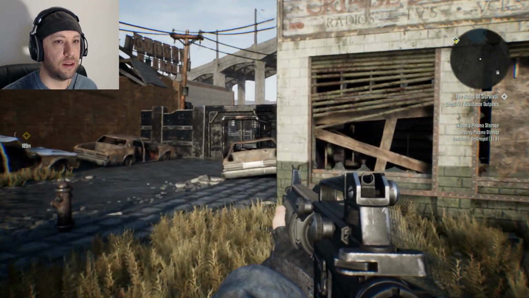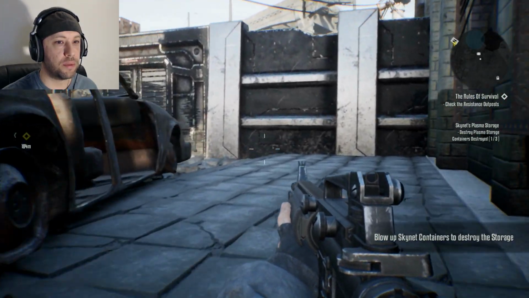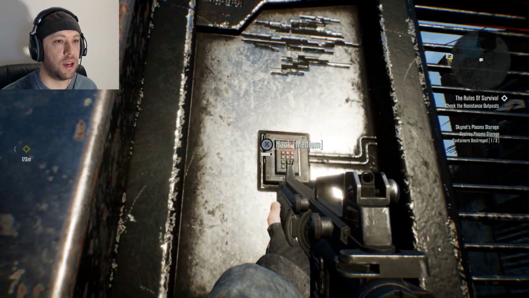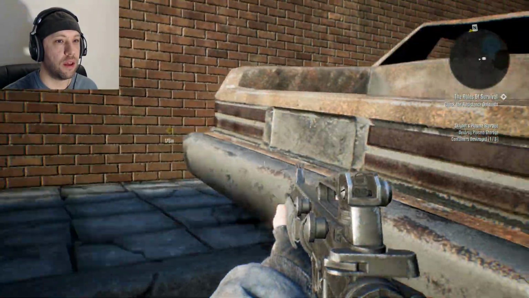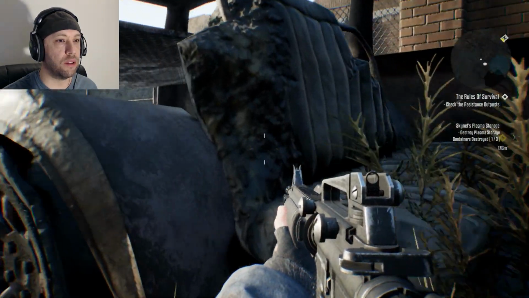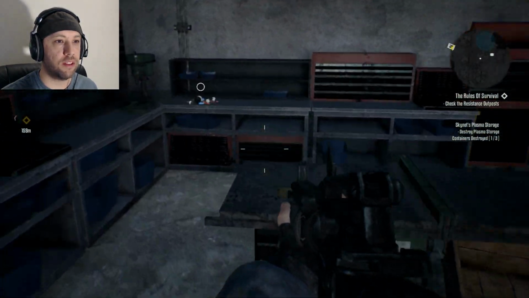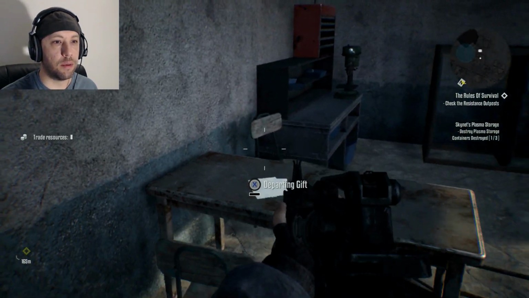How am I supposed to get in here? Blow up Skynet containers to destroy the storage. Medium hack. Can't hack yet. Shoot. There's gotta be another way in here then. This is a dead end room. Well, that's gonna make it difficult to figure out how to get over there. Oh, there's a gate. Okie dokie. I'm gonna grab all this stuff.